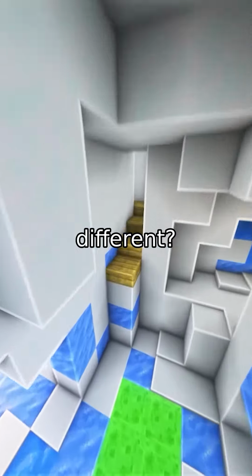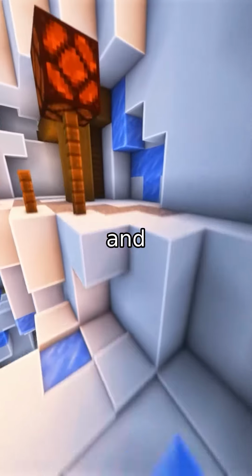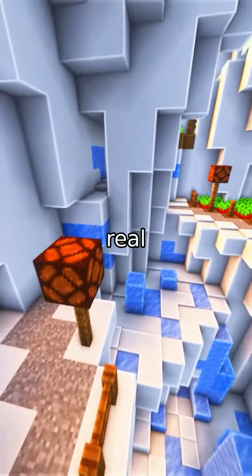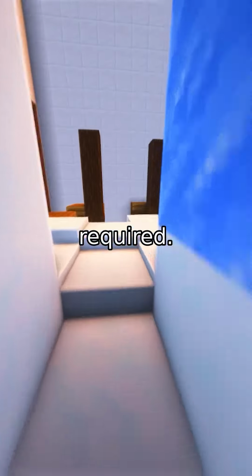What makes this different? It's not just about combining data, it's about learning from diversity. The system takes insights from high-precision lab sensors and applies them to simpler, everyday tools. It's like teaching a student to solve math problems using both textbook examples and real-life challenges. The result? A fatigue detection system that's not only accurate but practical, no fancy gear required.